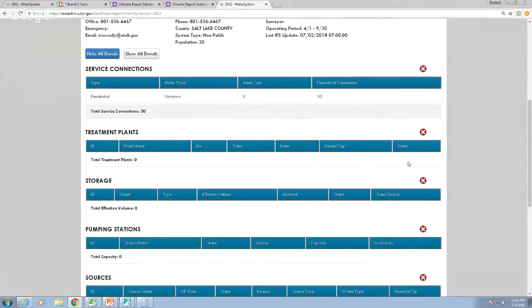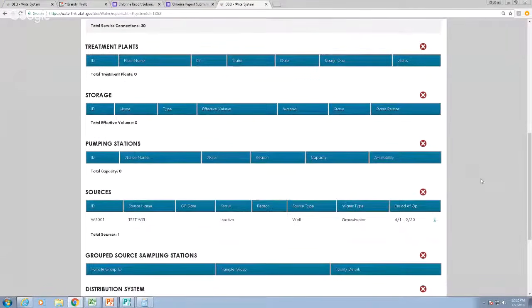If you have a chlorination facility that is no longer active, yet we still show the status is active, that's a problem because you're going to get a notice of violation letter for failure to submit the residuals when in reality, we were just never notified that that treatment plant is not online. So keep us informed of when they go online and offline so we can keep that current.